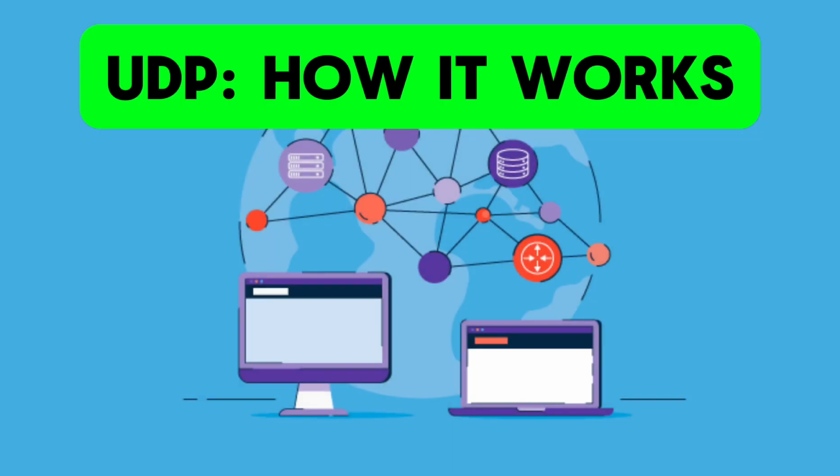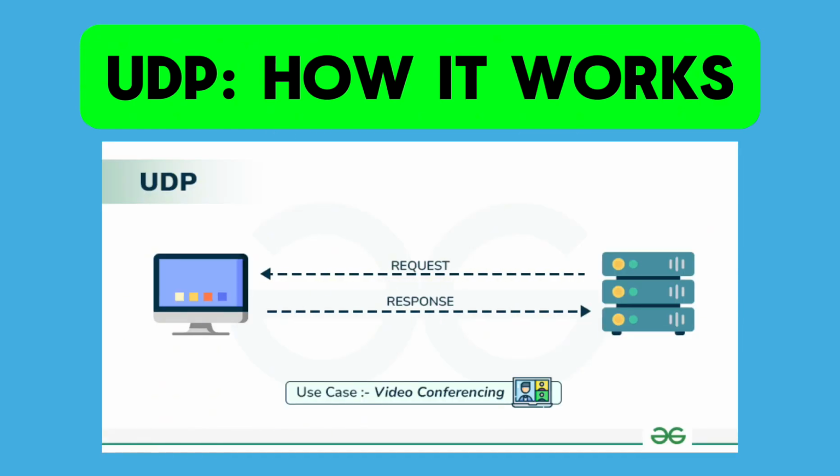So unlike TCP, UDP does not establish a secure connection before sending the data. Once the data has been sent to the receiving PC, UDP will not check if the data has been received or if there are any errors within the data itself. Now this makes it a lot less reliable because we don't know if any data has been lost during the transmission or if there even is a secure connection.